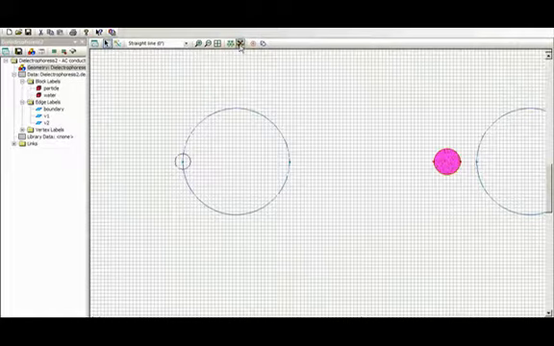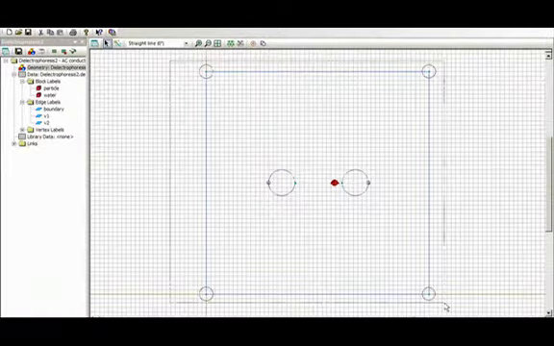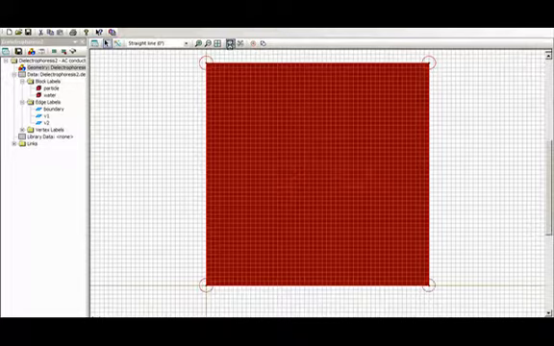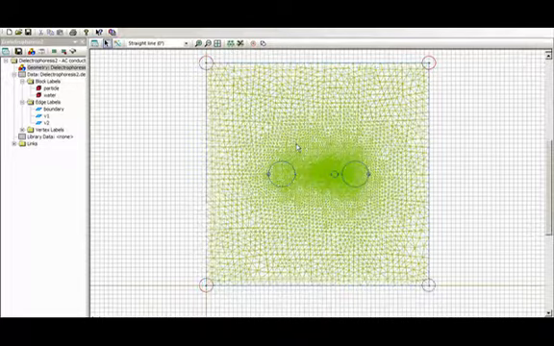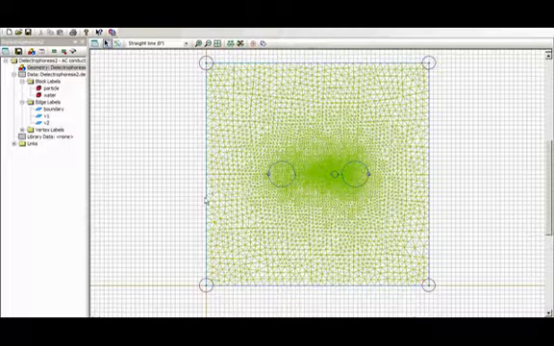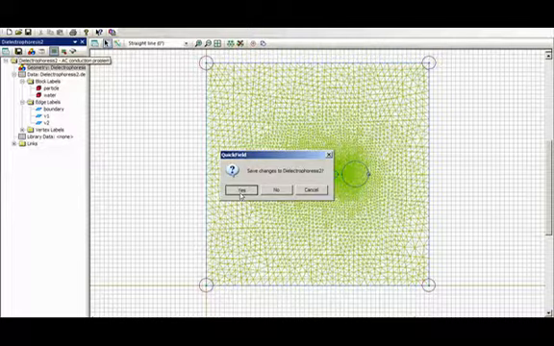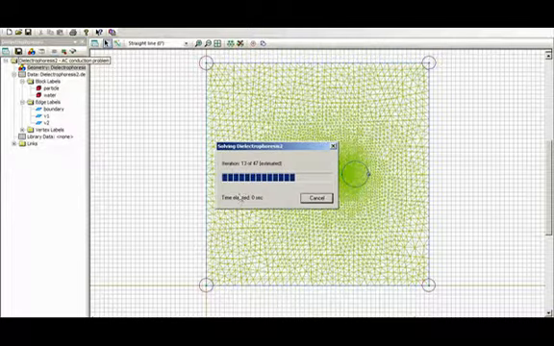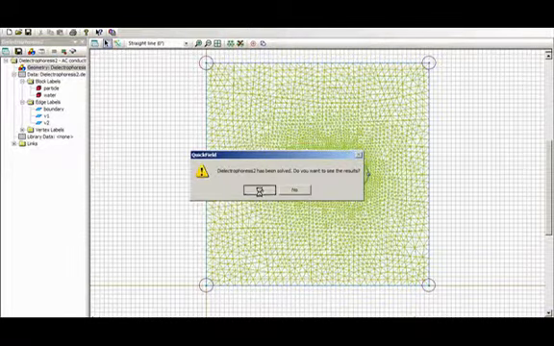Now I can delete my mesh, start from fresh, and I'll simply remesh the problem. So I wanted to illustrate the feature of how you can simply drag the boundaries around when you're constructing your model. Let's resolve it.